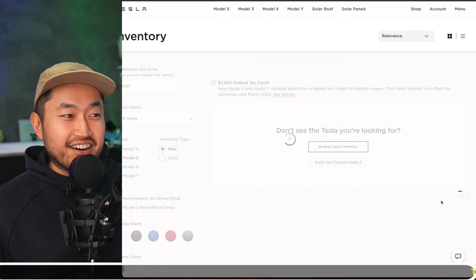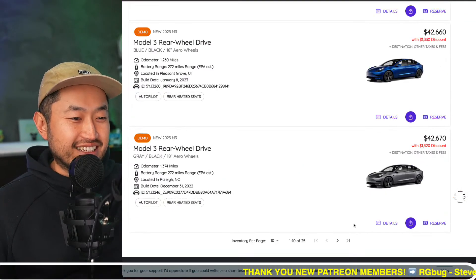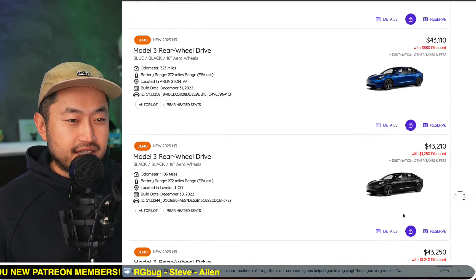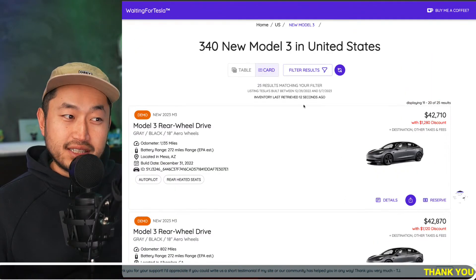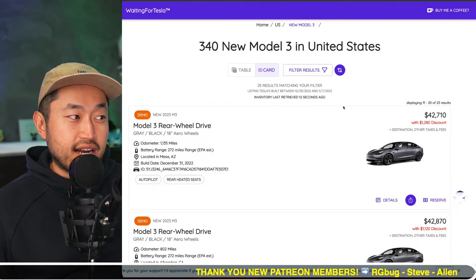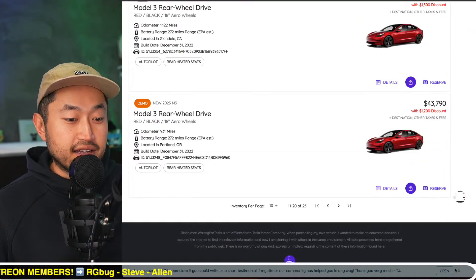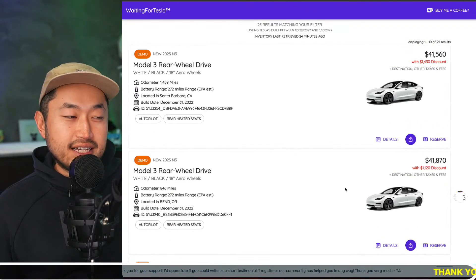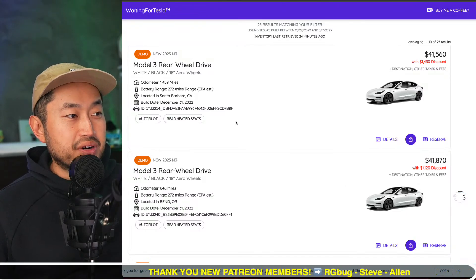California is a hot market — that one is already sold. But there are more discounts; on page two I was seeing $1,200, $1,900, $1,200, $1,200. It seems like Tesla has put a bunch of these out there. Yesterday there were only three or four; now there are 25 demos actually coming into the market. So this early in the month is kind of interesting, and we're certainly going to start to see a lot more discounts.